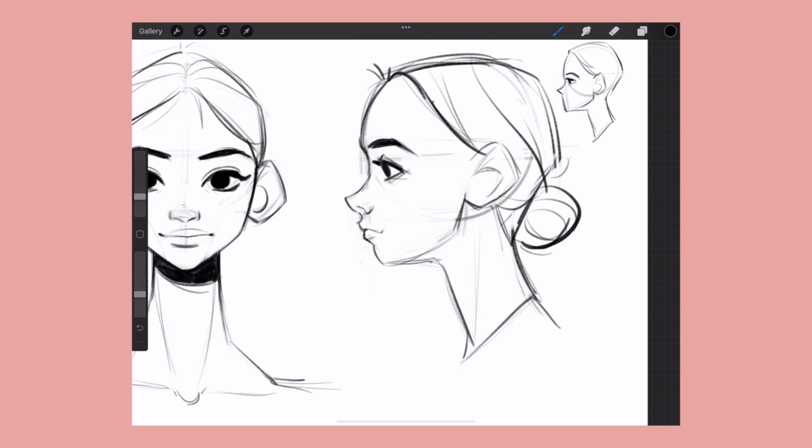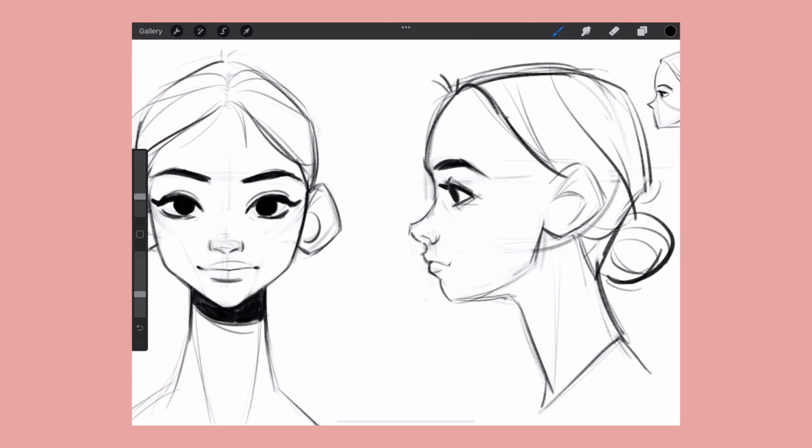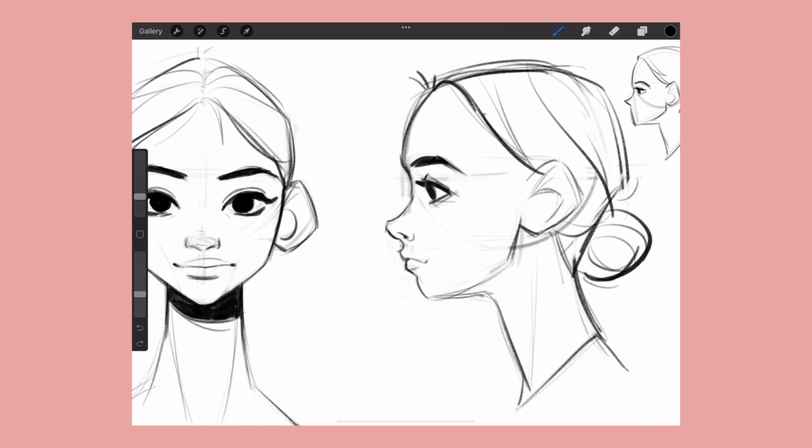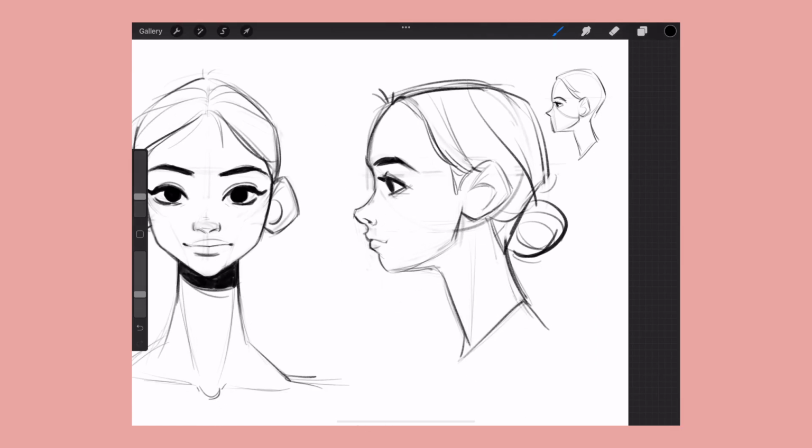And I think this is it. This is how I approach drawing the human head. Not too many measurements, but still keeping some basic proportions in mind. And also tweaking stuff where I want to exaggerate and push my designs, especially for more cartoony drawings. And now let's proceed to the last part of the video, in which I'm going to show you an exercise.